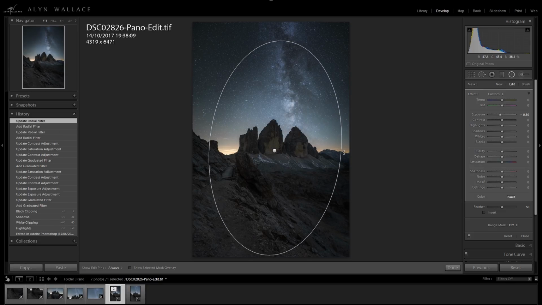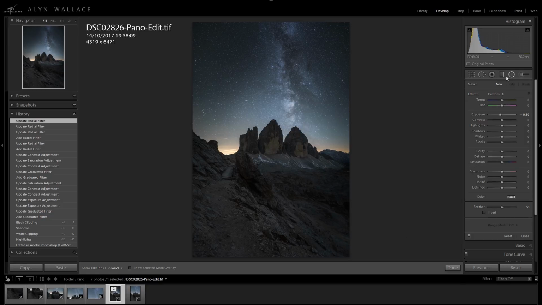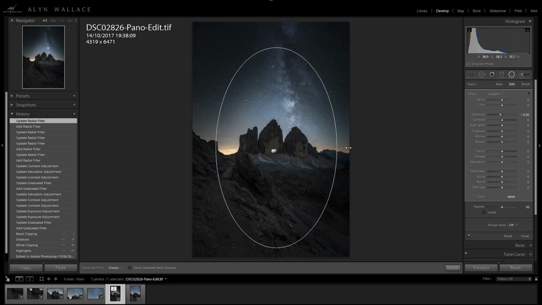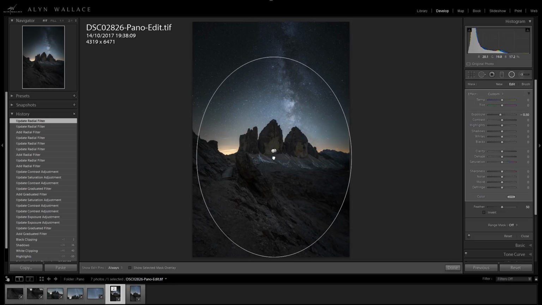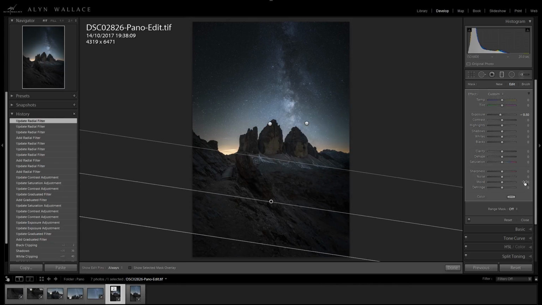Do a little bit of an elongated one. And again. Then I might add a graduated filter just to darken this foreground in a little bit. There we go.